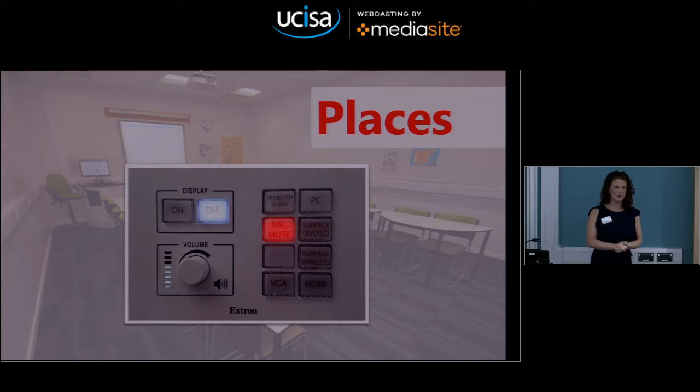But if they've got a Surface Pro, they had two options. They could use the cable at the front of the classroom, so they could just connect it, and that would give it a bit of charge as well if they wanted to give it a boost whilst they were in that room. But then the best option was wireless, which enabled them to project onto the board at the front of the classroom, and then they could sit with their students around the room and use their pen on their device. That was a really great option for them.